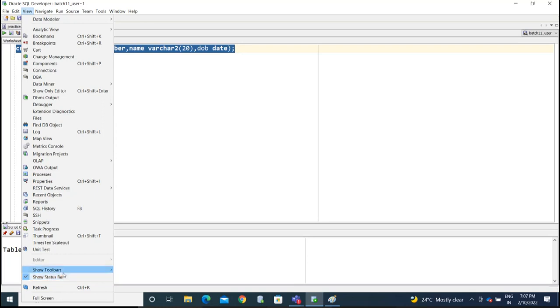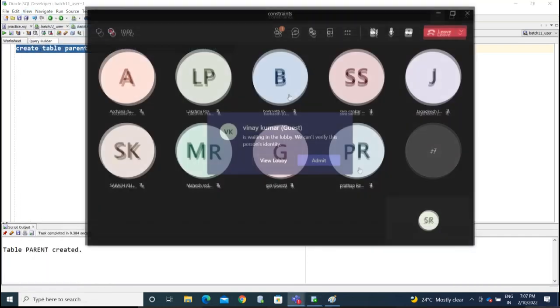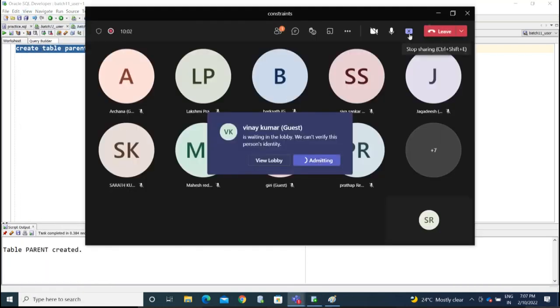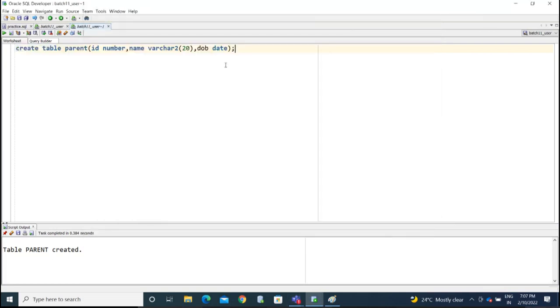I'm not seeing the option here. Okay, so I'm creating the table. I created the parent table.